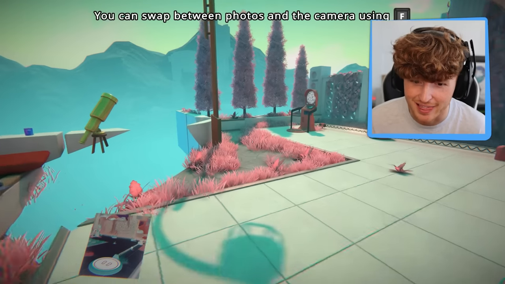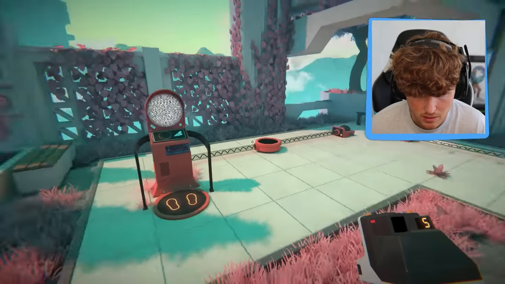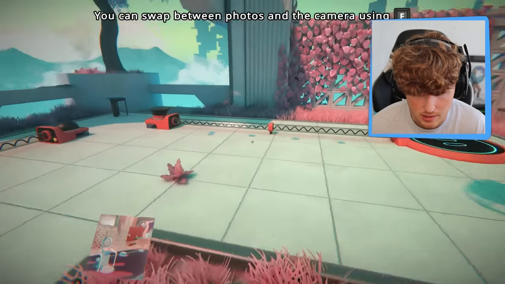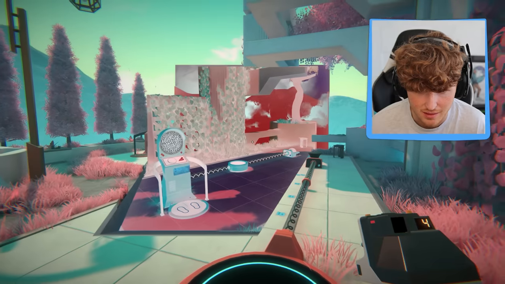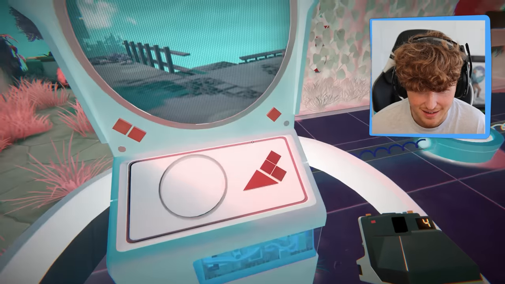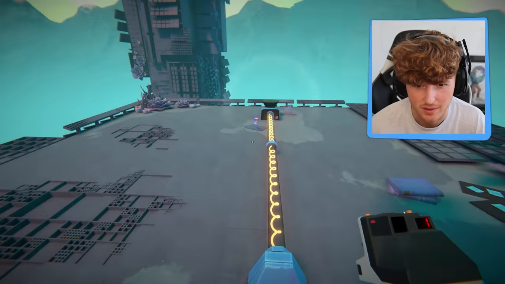Yes. And look what I can do. Wait, no. Wait, how am I gonna do this? Oh wait, I know. So I take a picture of this. Boom. And then I just make this like here. Yeah. There we go. It's so satisfying figuring something out in this freaking game. Okay, next one.